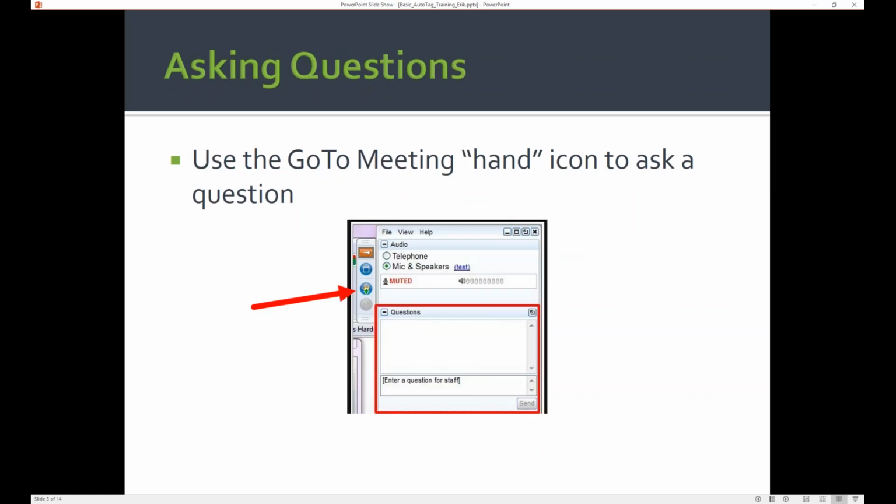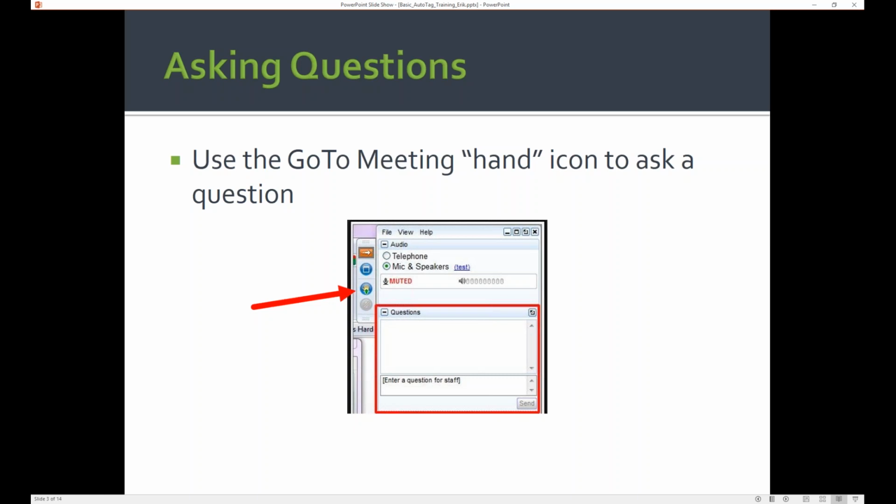Okay, you may have noticed that when you logged into the GoToMeeting webinar, you have a toolbar. The arrow that you see on the screen is pointing to where you raise your hand. That's the raise your hand icon. Anytime during the webinar you have a question or are experiencing any technical difficulties, please feel free to click that button to ask your question or to notify me of anything that's wrong.